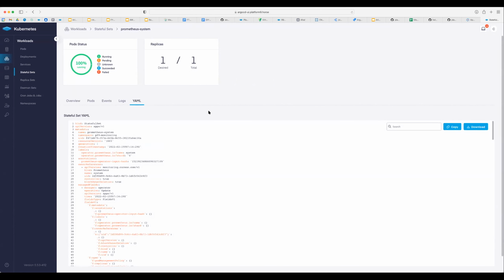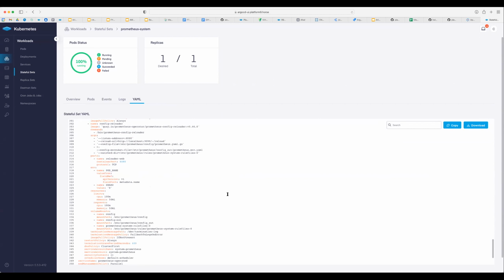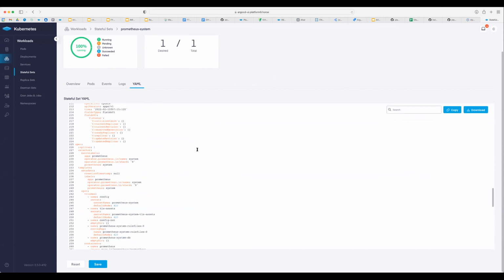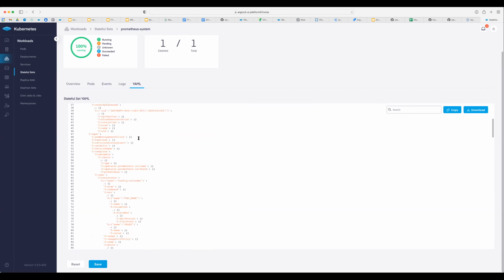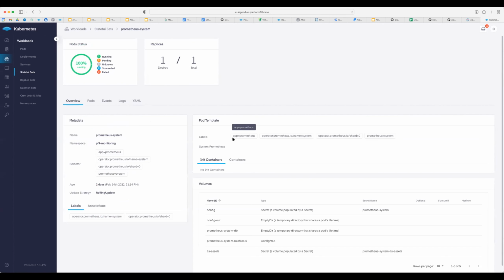And if you're brave, like I like to be sometimes, come in and start modifying this YAML to quickly troubleshoot things. Click save and it's going to update it live. Of course, this relies on your user having the right role-based access controls in the cluster, so do keep that in mind. If you're an administrator, you can give people a read-only view into this as well, so they can consume the data and not come in and augment things.